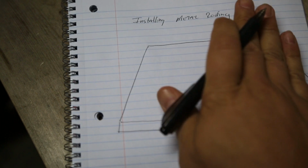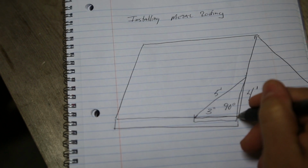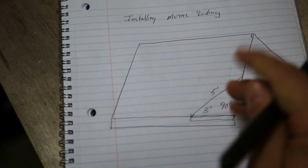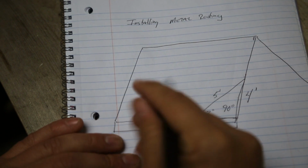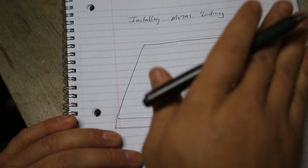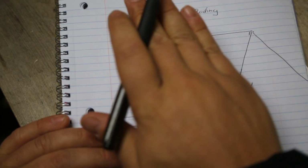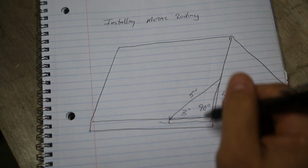So you're going to want to have your sheet slide down an inch past the eave, and then if you start at a 90, you will end up down here. All you have to do is go up and down with your sheet to match your 1-inch. If you start unsquare, you're going to be having to cheat back and forth on your sheets as you go across, so you always want to do the 3-4-5 rule.